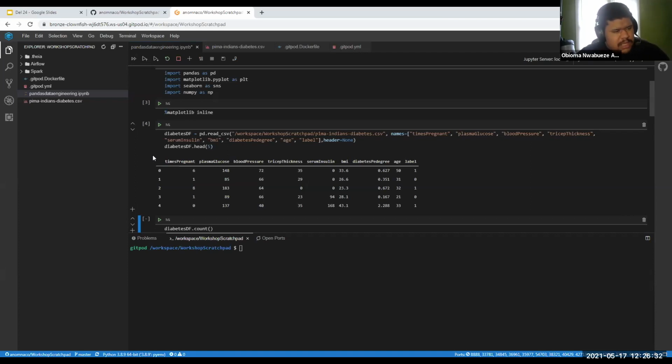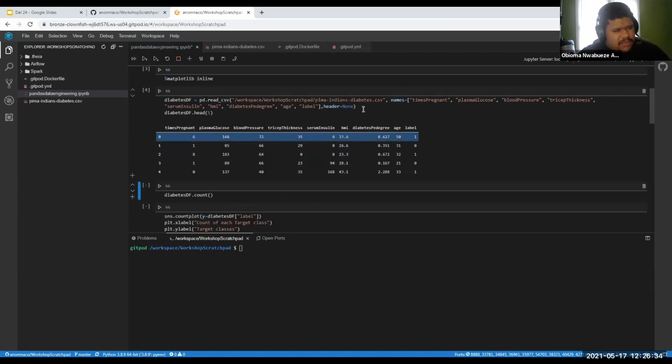But as you can see, even in these 5 values up here, a lot of people don't have serum insulin readings, and they're represented here as 0, which would definitely throw off the model. And there are others like this, where the tricep thickness reading is 0, but a tricep thickness of 0 does not make any sense as an actual measurement. So the things that we're going to need to do is figure out in which rows 0 should count as a null, and make sure it does.